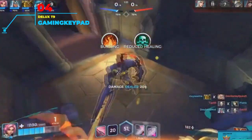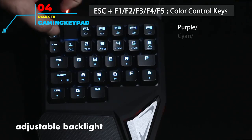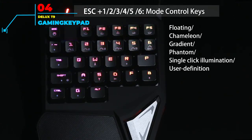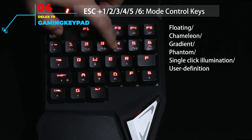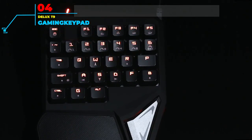The mechanical keyboard's layout is complemented well by a soft glow from the backlit keyboard, helping create a good ambience in the room without being too distracting. As it is a wired peripheral, you don't have to worry about the battery dying or cutting out halfway through a key event. There is also a large palm rest at the bottom of the keypad, giving ample room to rest your hands without cramping up.